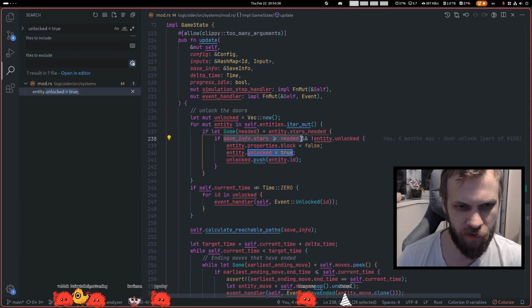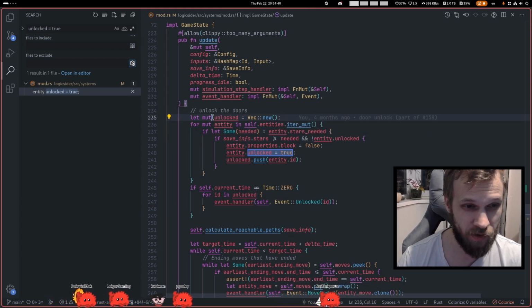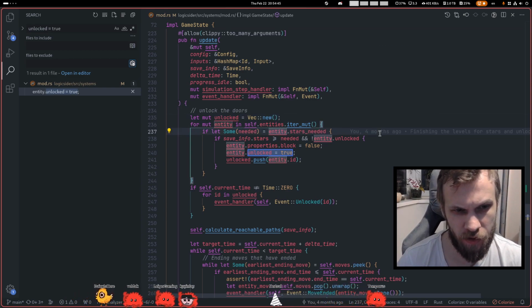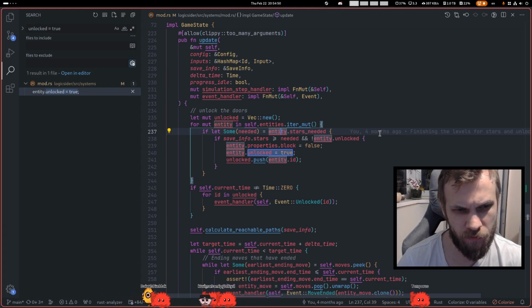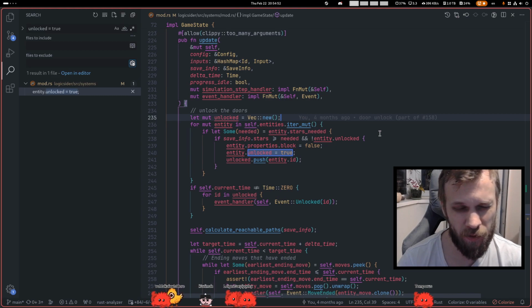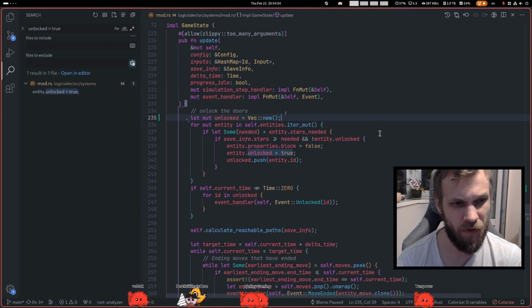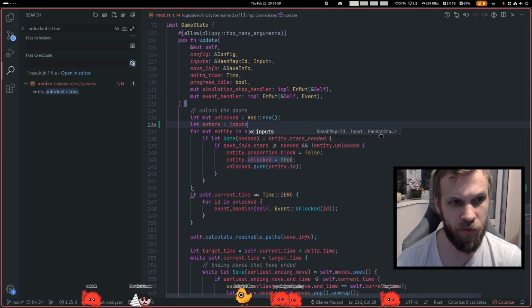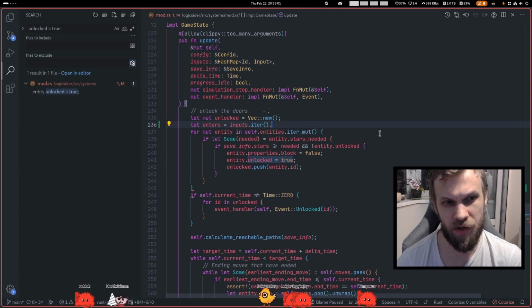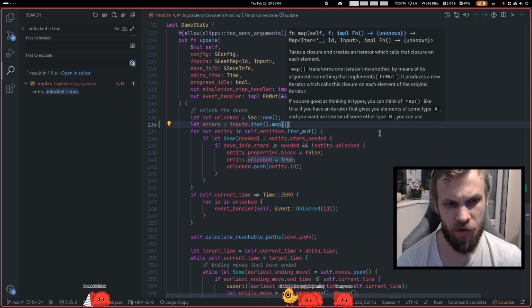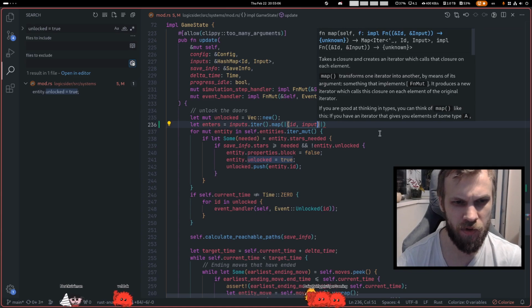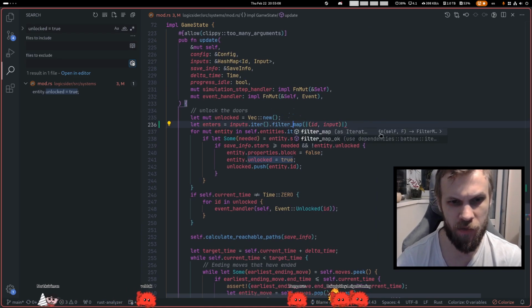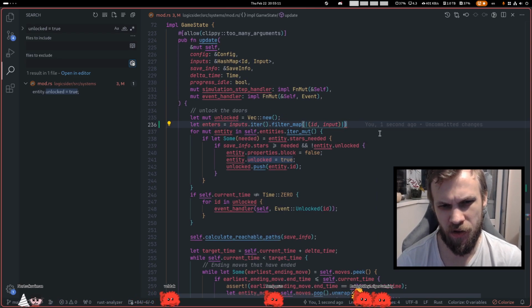So if we have an amount of stars, there's inputs, iterate map, ID input. It's going to be filter map ID input.